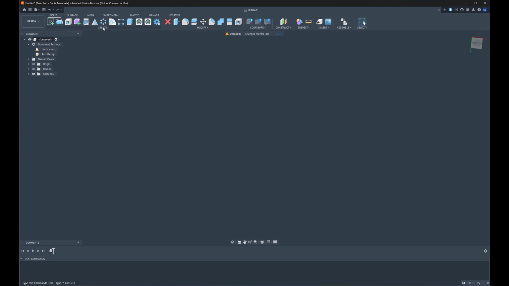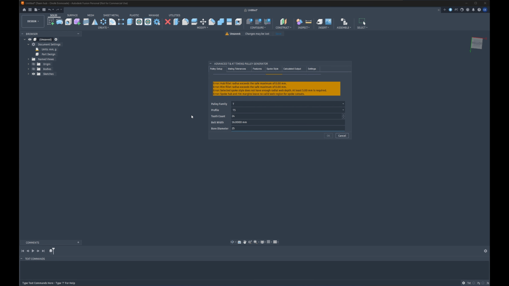So I'm going back to create another one, and I'm going to demonstrate some of the error control features. If I set the bore diameter here to, say, 25, straight away it affects the spoke. And because it affects the spoke, that tab here is highlighted.